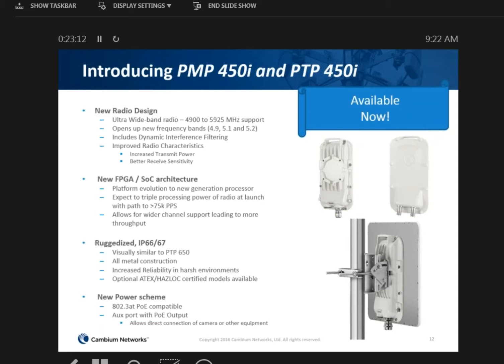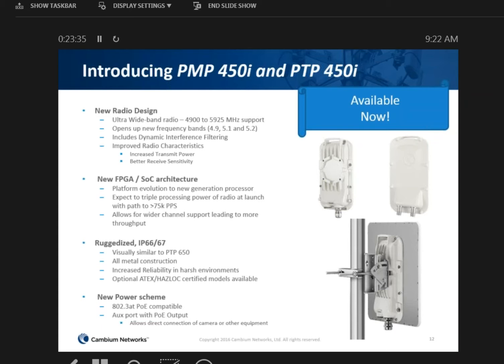It's a ruggedized solution, IP66, IP67, very similar for those of you who are familiar with our PTP 650 radio solution and the ruggedness of that solution. This leverages that same type of casing, metal construction to provide the ruggedization that is needed in certain areas, in certain implementations.